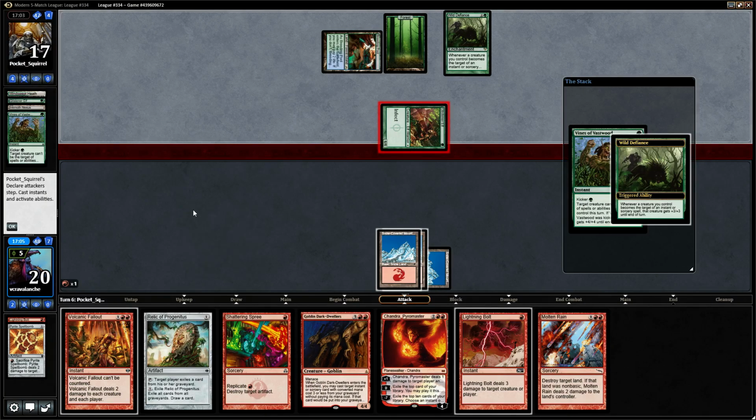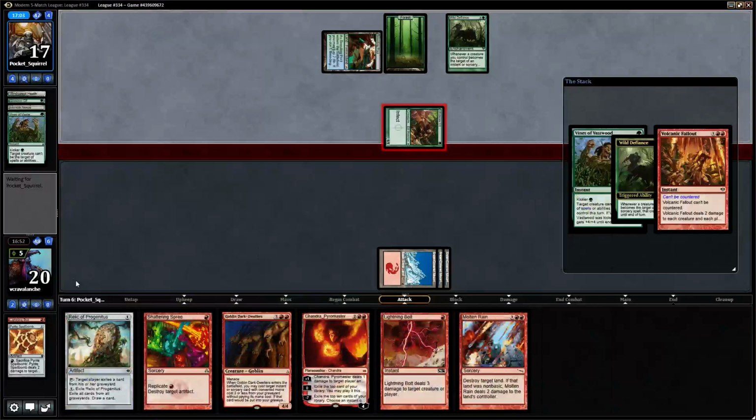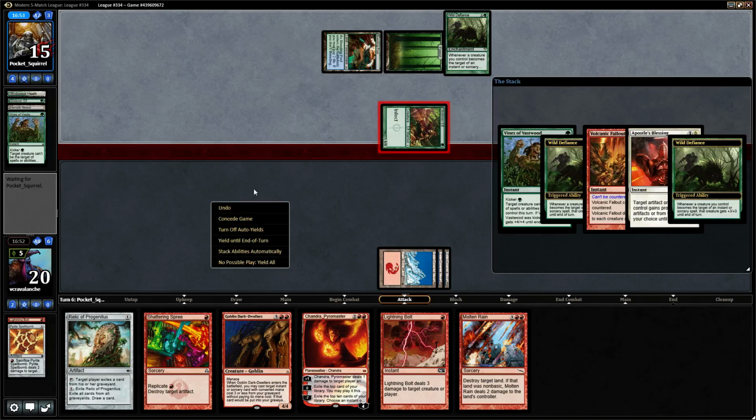Well, we could wait one more turn. I mean, I can Molten Rain. No, Molten Rain would be pointless here. Why wouldn't you just kick it? And I have to do it right now, and just hope he just doesn't have it. Any spell just wins. And that is game. Apostle's Blessing also works. Alrighty.